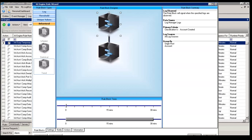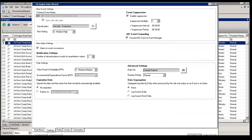Now, if we suddenly see strange login behavior, like I'm logging in from a country I've never logged in from before, and once inside the environment I'm trying to get to sensitive directories, say HR or finance files, that's outside the norm for me. I can generate alarms off of that. And when the alarms themselves go off, that's what causes us to see things on our dashboard.